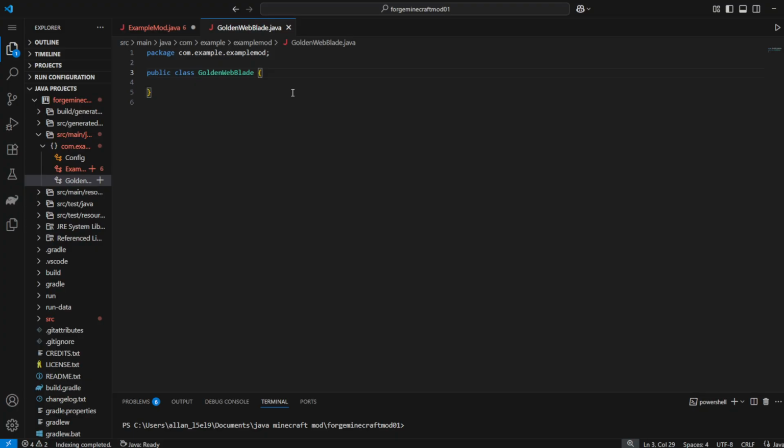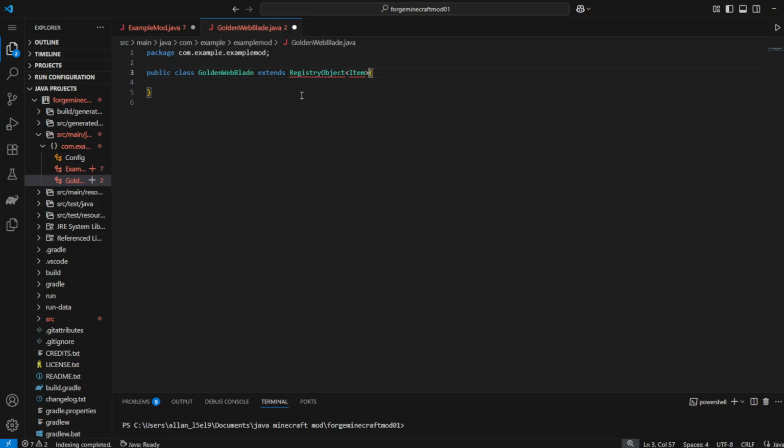So public class GoldenWebBlade extends RegistryObject Item. So it just inherits this so we can use it.